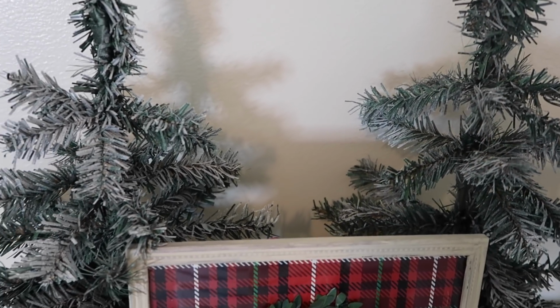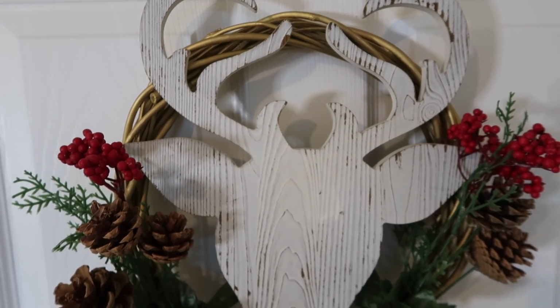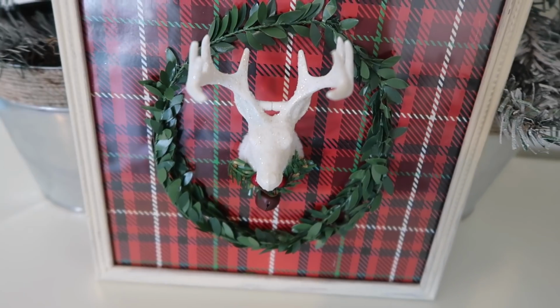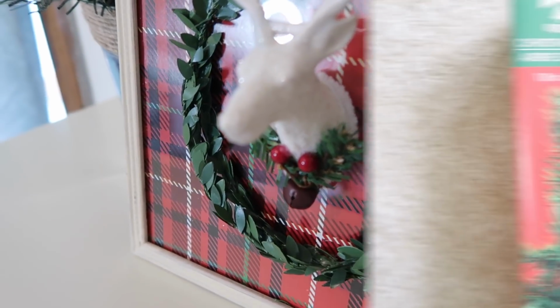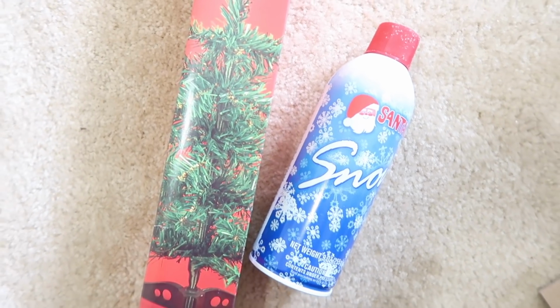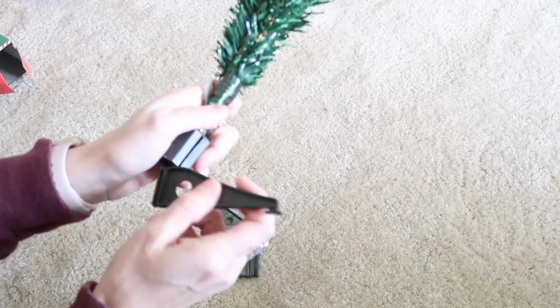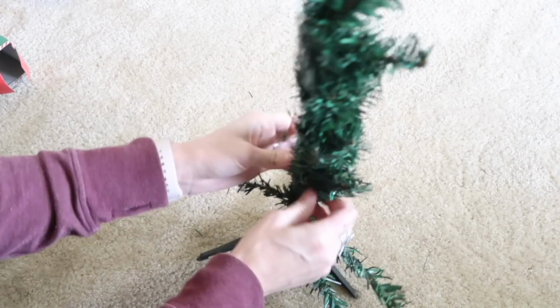So today I'm going to be showing you guys 3 different DIYs that you can do with Dollar Tree items. So the first thing I'm going to make is just using this Dollar Tree tree and the fake snow. I got that from Walmart for only $1.89, so I thought that was such a steal.